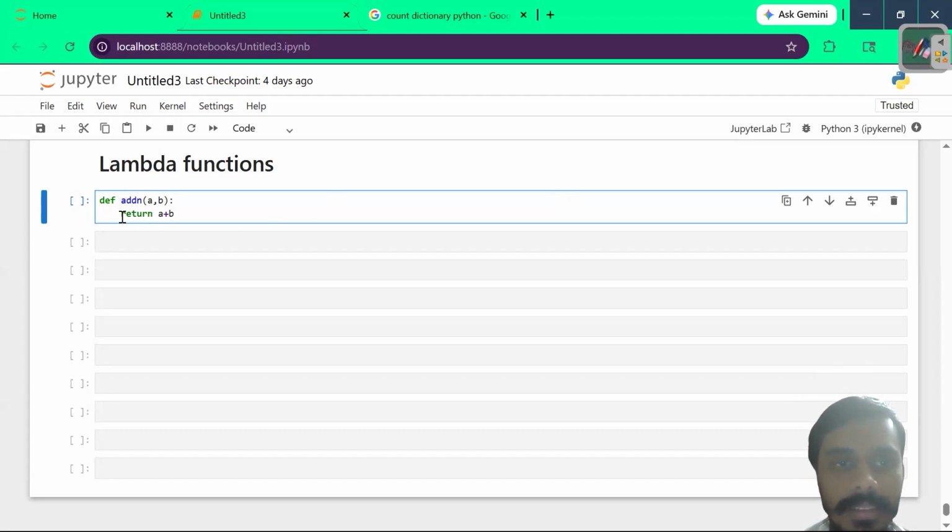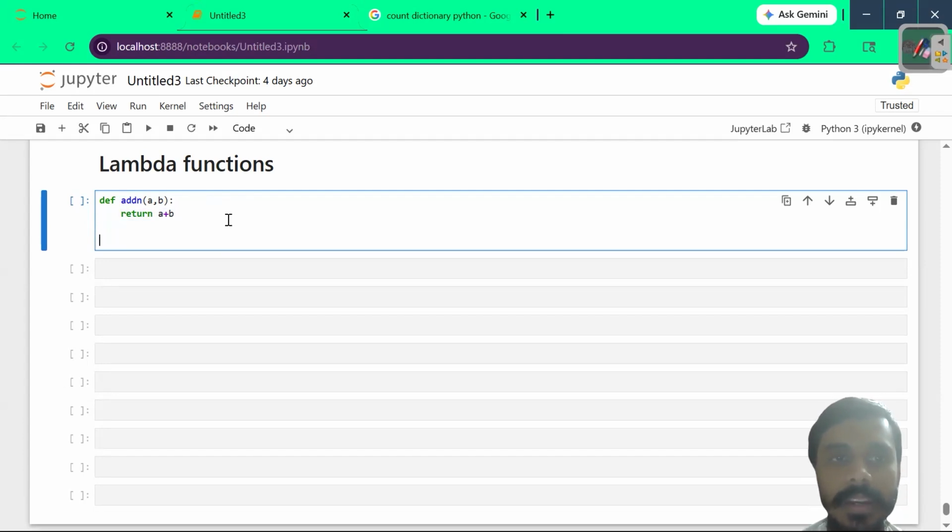To see for one thing, these functions are simply one line, and writing an entire body of a function, defining it with the help of the def keyword, followed by naming it and accepting the parameters, is overkill for a single line function. Whatever you want to execute, writing a big body alongside the def keyword, the addition name, and all these things is kind of a killer. So one thing is, without defining a complete function, can I replace it with simply a single liner? Is that possible? Lambda functions allow us to do that. Let's see how it does.